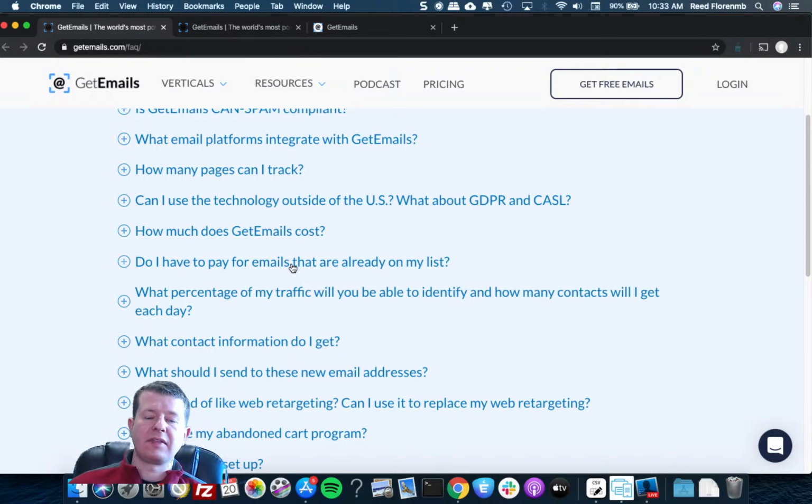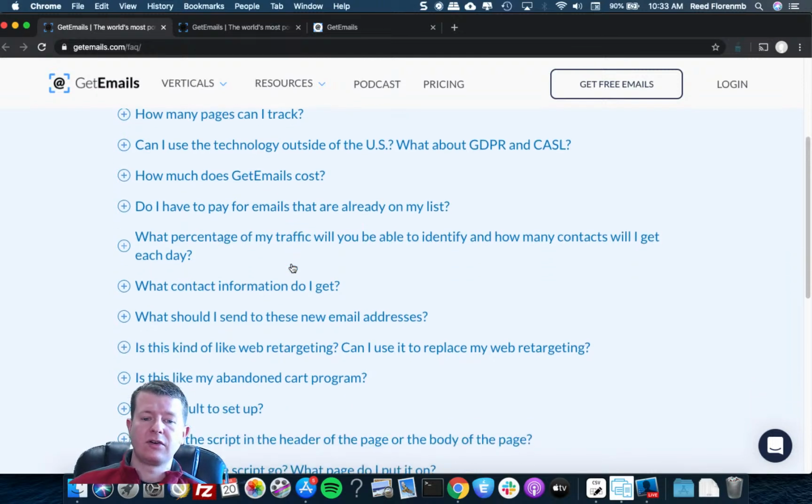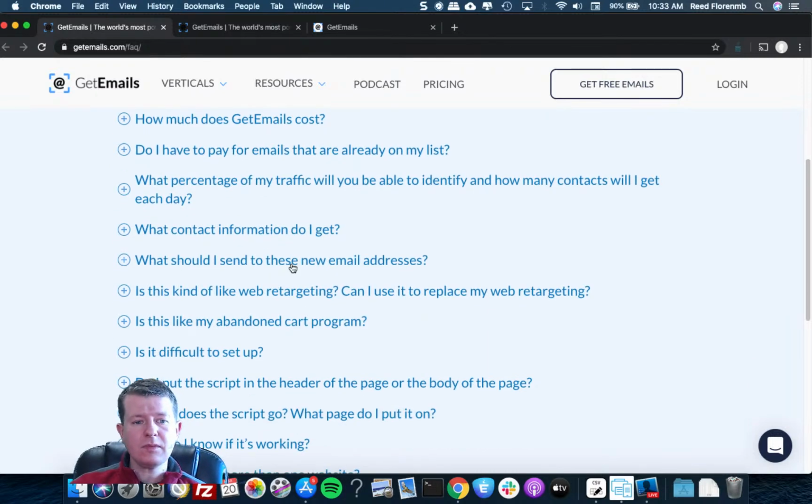That's something that you can do because they're already on your list, and so you can suppress all those people. They also added a new feature lately that it can tell when new leads sign up to your autoresponder and exclude them from joining. There's also a suppression code that you can put on your thank you page, so that you don't pay for any of those leads.